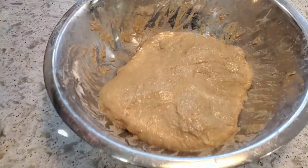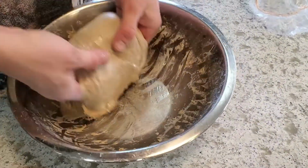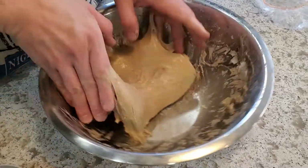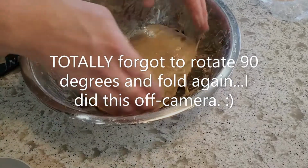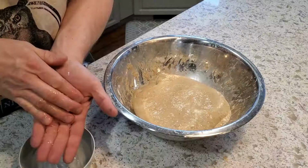So after another 30 here, we're ready for a coil fold. I'm just going to pick her up, tuck it underneath, pick it up, tuck it underneath. There we are, just like that. Yeah, still fairly sticky. All right, okay, another 30, we'll check on it.